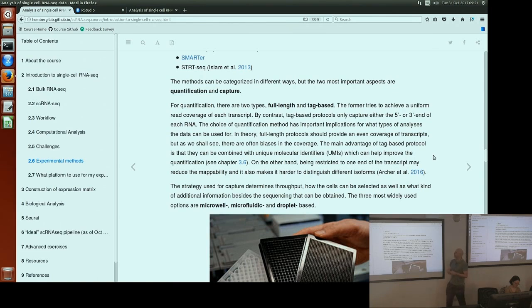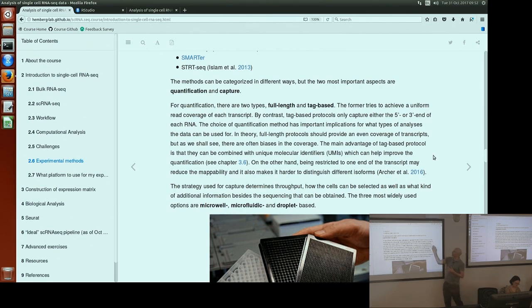On the other hand, with the tag-based, you only look at either the 5' or most commonly the 3' end of each RNA, which means that you have much more limited information, and if your reads are relatively short, so up to say 200 base pairs, it means that you're typically unable to distinguish many different types of isoforms, and you won't be able to identify most splice junctions.